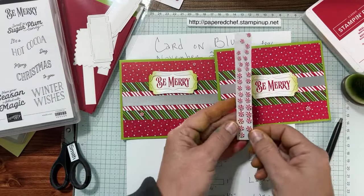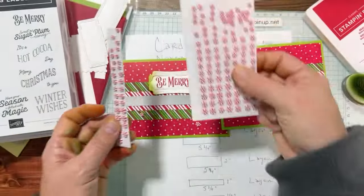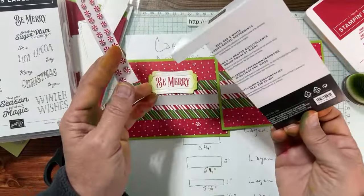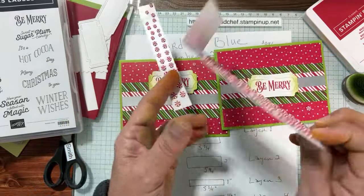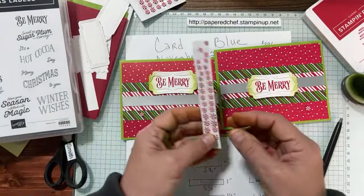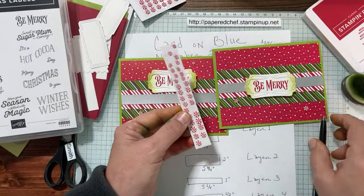These are called, mine have seen better days, guys. My peppermints are all over the place, but I use them a lot. They're called Real Red and White Adhesive Back Peppermints. They were out of stock for a while. I don't know if they're back in stock. So there's that. But, you know, my people have them.